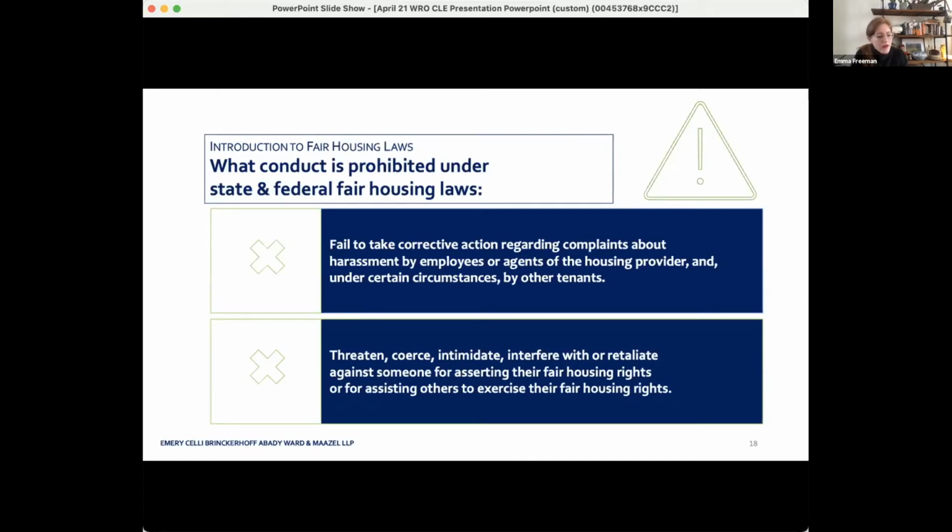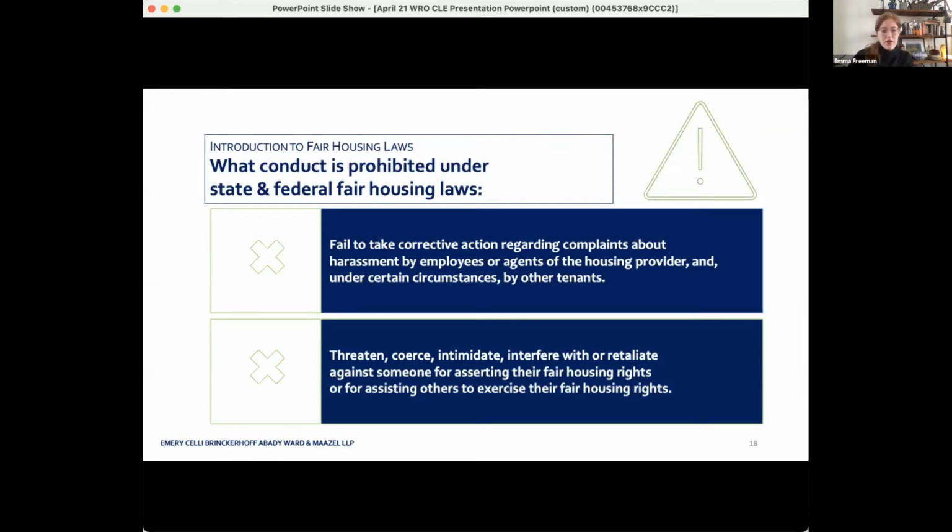But the Second Circuit did leave open the possibility that there are certain circumstances where, based on the type of housing entity we're talking about, a landlord might have enough control that liability would be possible. So this is an area of the law, I think, that is still developing. It's going to be hashed out in New York and across the country. So it's something to keep an eye on.